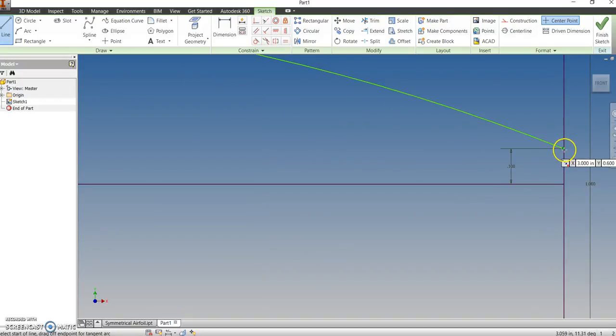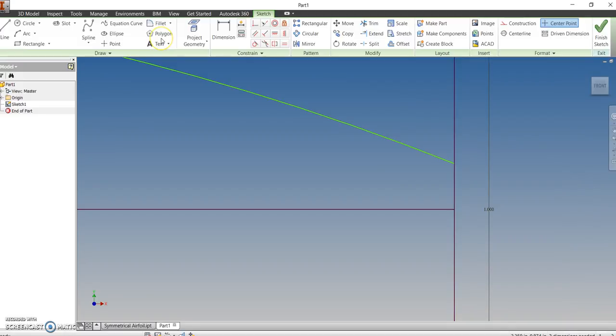And what I'm going to do, see if that line, there we go. And what I'm going to do is create what's known as a fillet. I'm going to round this over slightly, so I'm going to use my fillet tool. Alright, my fillet tool is right over here, and you can change the radius of the fillet. Right now it's going to be at 0.125, which is 1/8 of an inch.